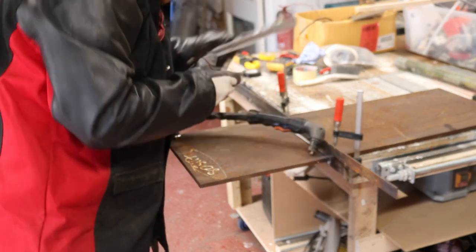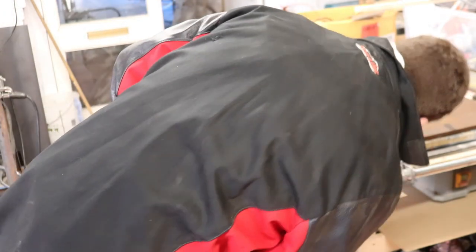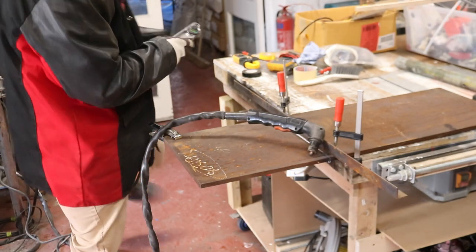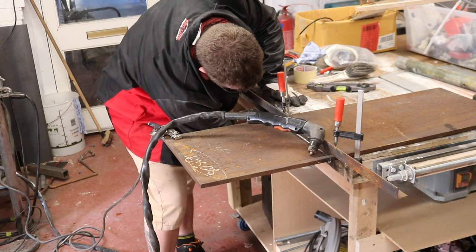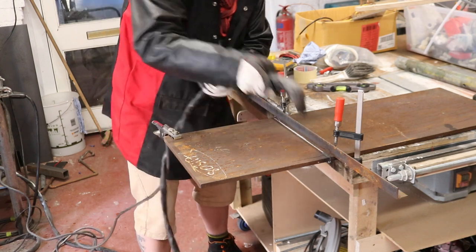Well, it does look like it's going all the way through. Oh no, it definitely is. Right, I'm just a bit worried about setting fire to my plug sockets over here. I've just had to tuck them out of the way. Let's carry on.